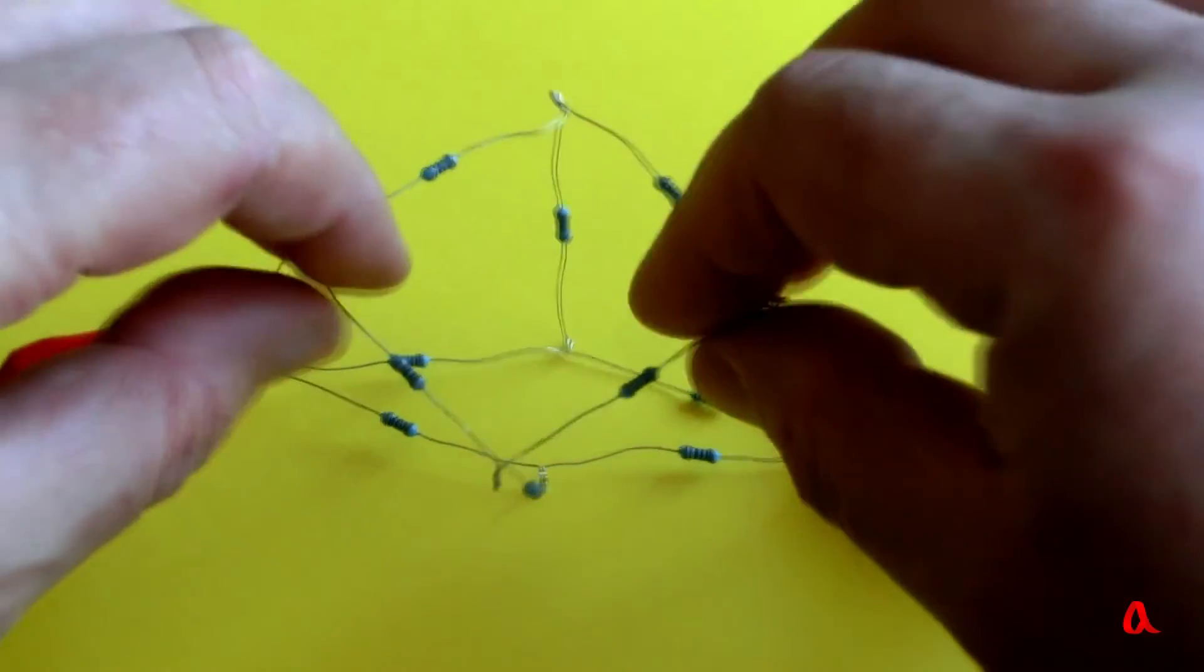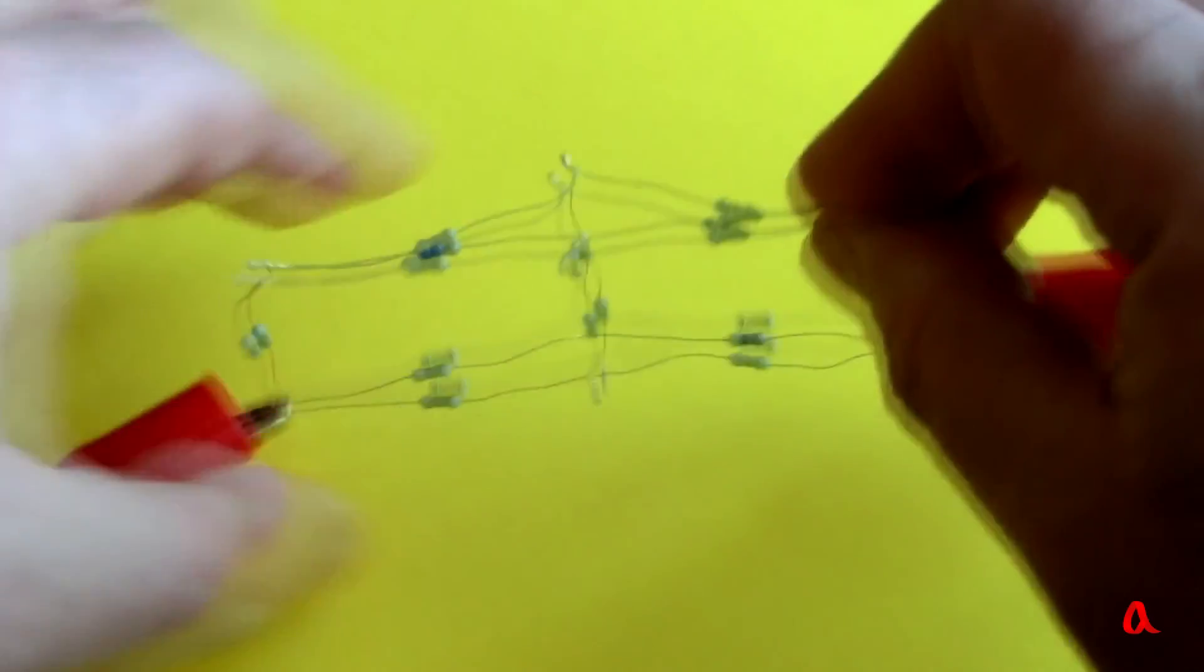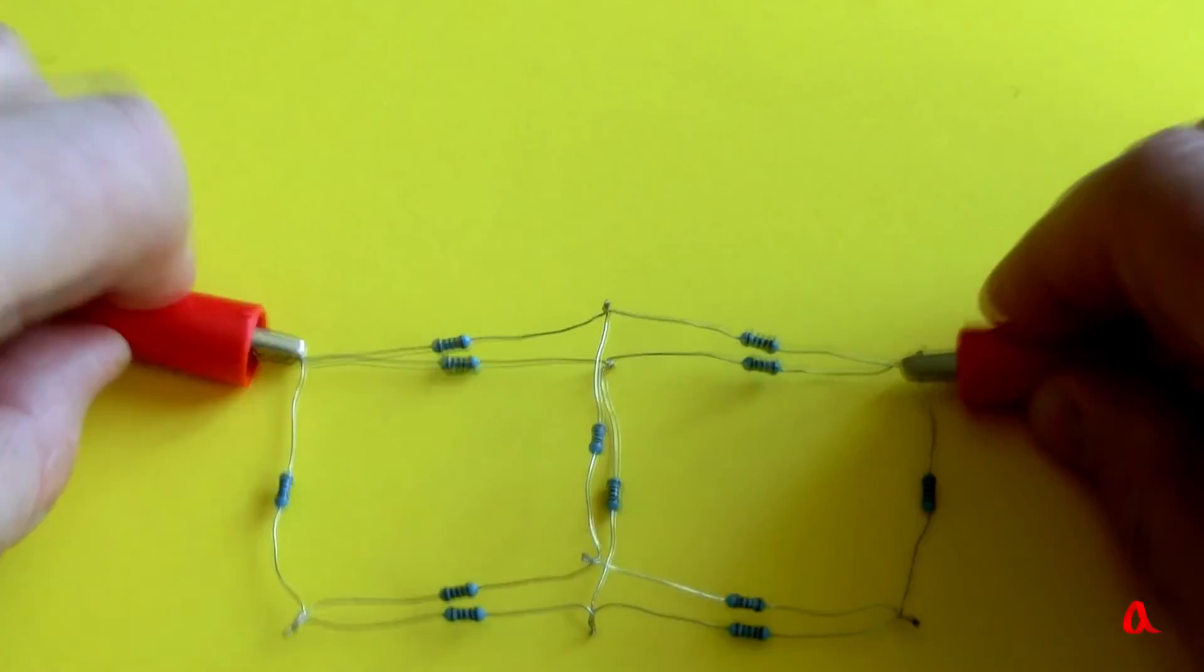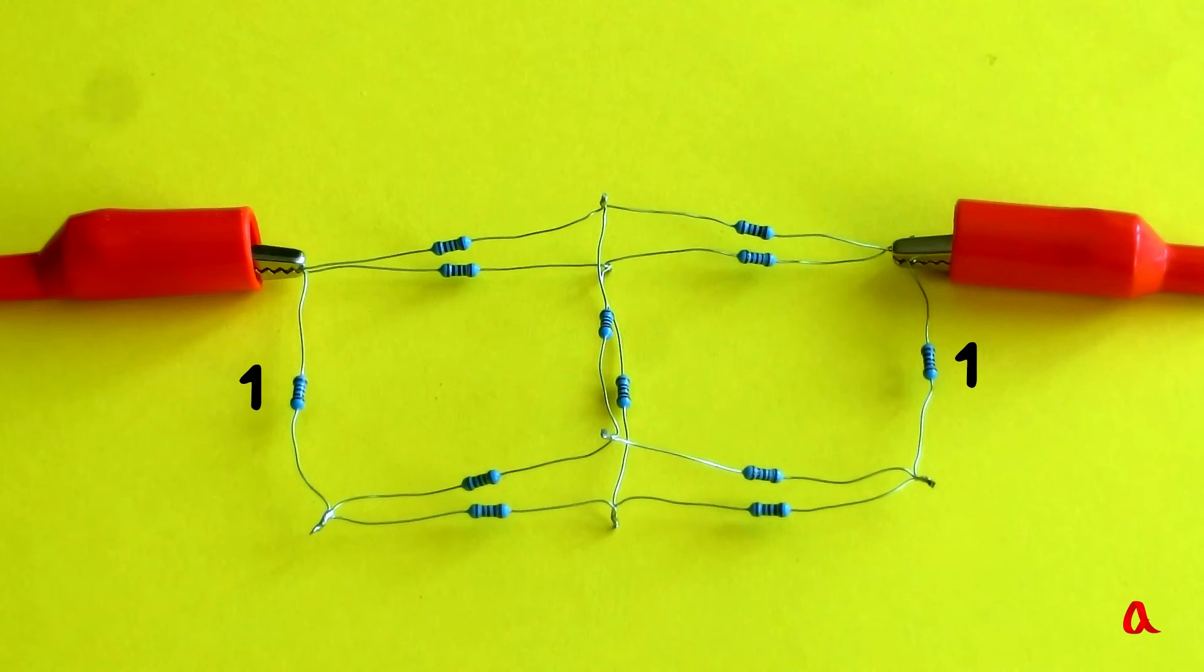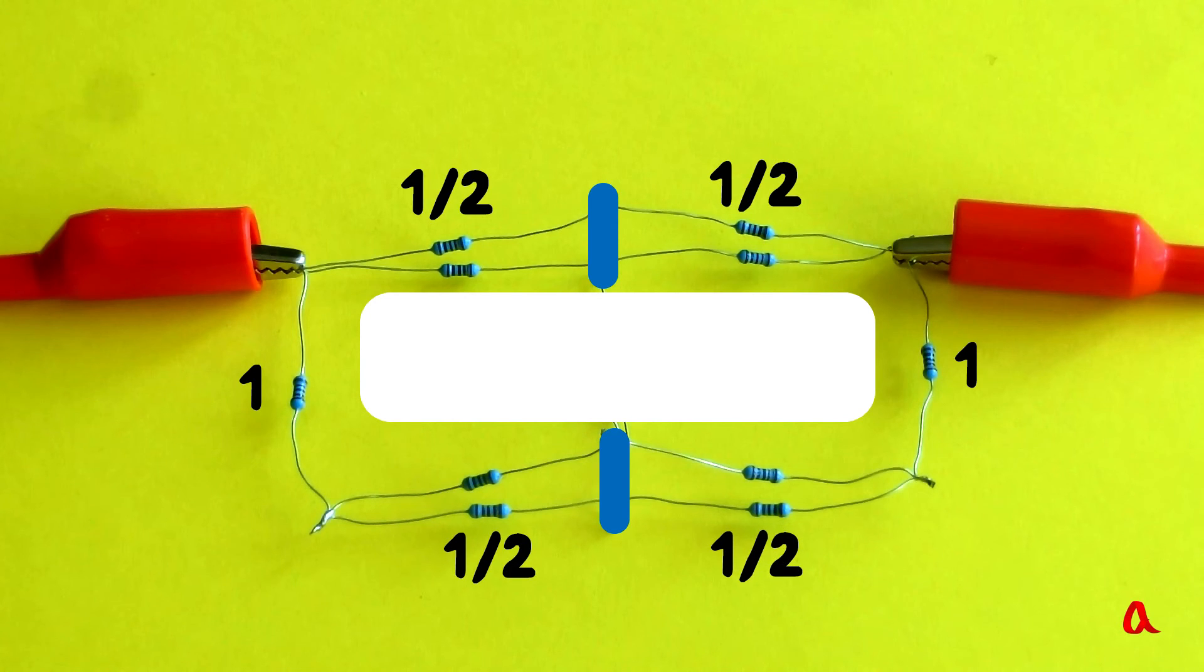We stretch the cube again for visual clarity and thus the equal voltage nodes are placed close to each other. Now we solder together the nodes with equal voltage and remove the non-operating resistors. We indicate the resistance of double parallel resistors. They all equal half a kOhm.